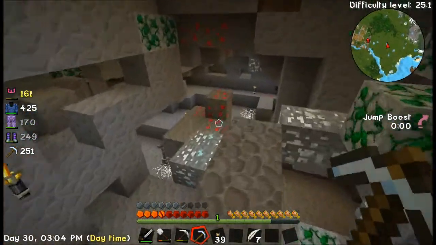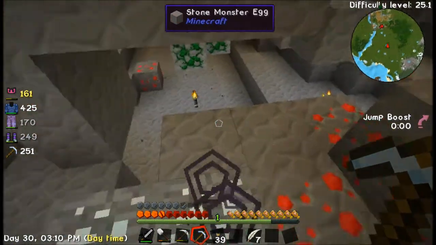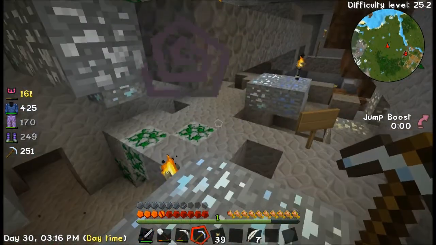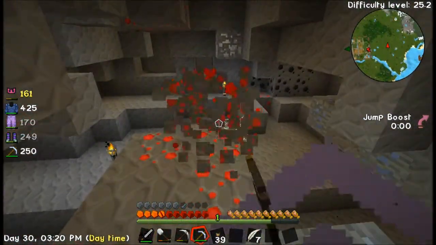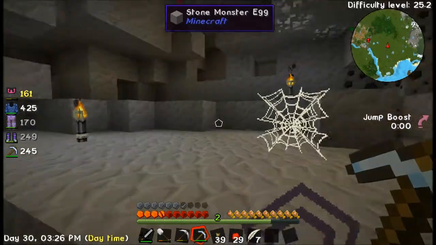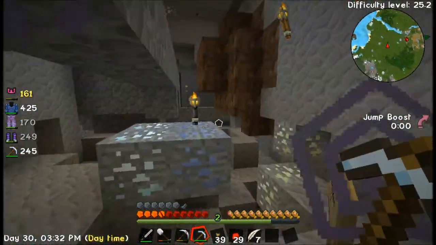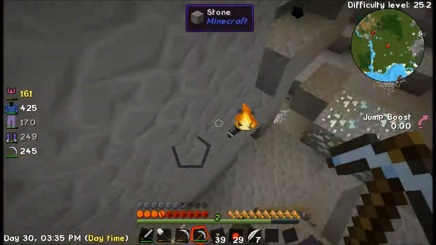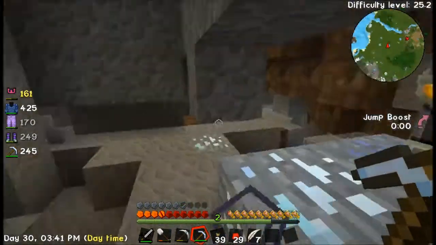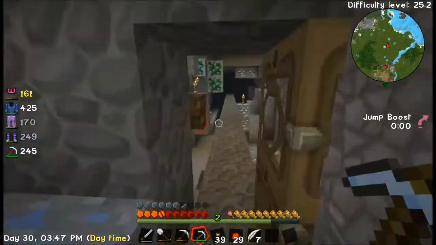Over here we got redstone. Are you redstone? Everything around here is monster eggs. If this spawns a geodude, it will release all these monster eggs. Oh, it didn't spawn a geodude. So we got 29 redstone. I don't know if I want to tempt my fate over here a little more, because everything around here is monster eggs. There's barely any standard stone in here. Let's go deeper.